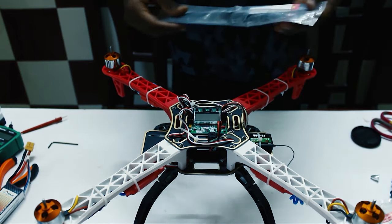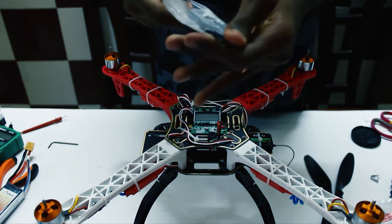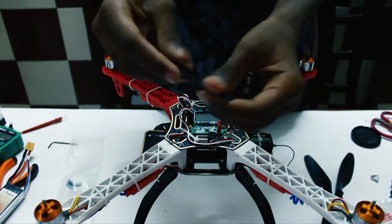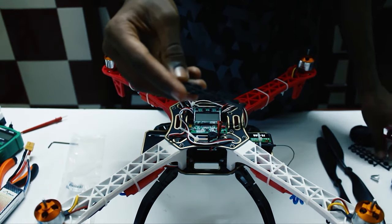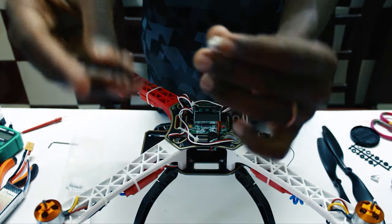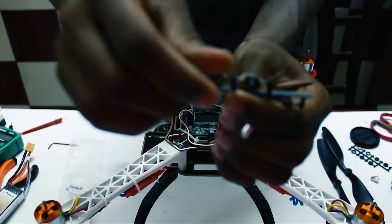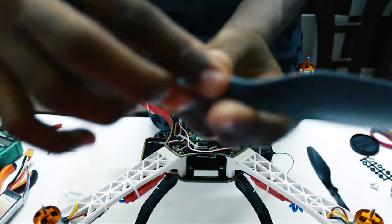Okay, so now we'll add the props to the quadcopter. When you take the props out, you will get two of these rings for each prop. These are not useless. This will prevent your prop from being very loose. So first you have to take your prop connector and find out which ring suits it best. In my case, this one suits it best, so I'll take it off and use it to add it to the prop, just like this.